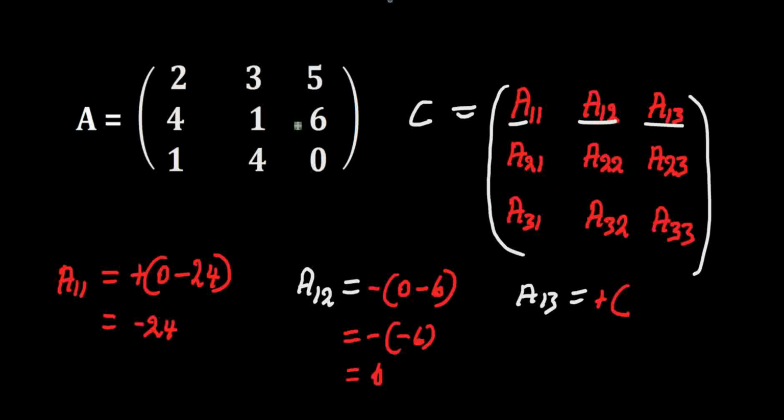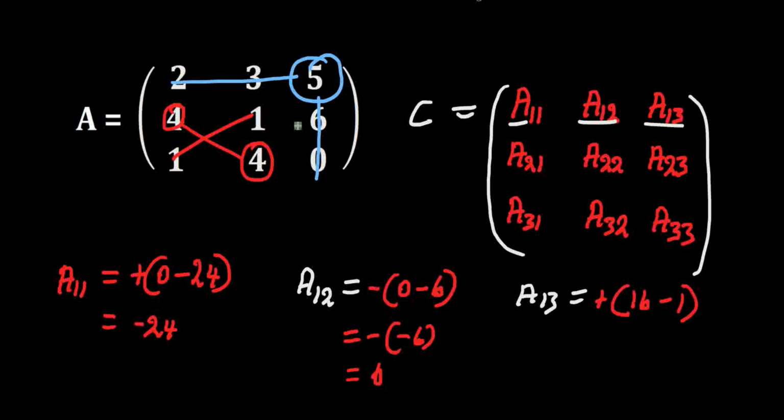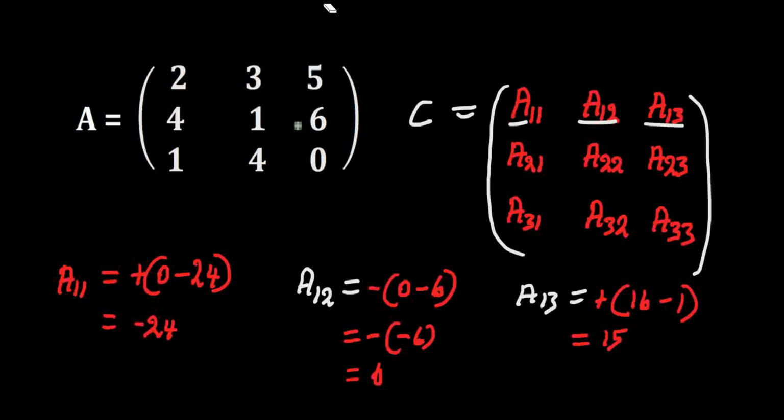So now stay on the location and then put this on hold. Put this on hold. So now you can use this 4 to multiply this 4. So 4 times 4 is 16. So write it here. 16 minus, and then 1 times 1 is 1. So put it here. So 16 minus 1 would give us 15. So here we have 15 as the cofactor of the element 5. Okay, so let's move on to the next one.